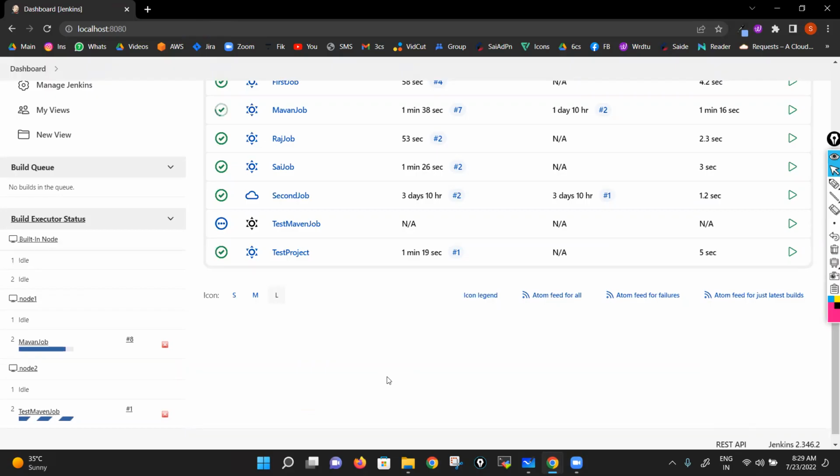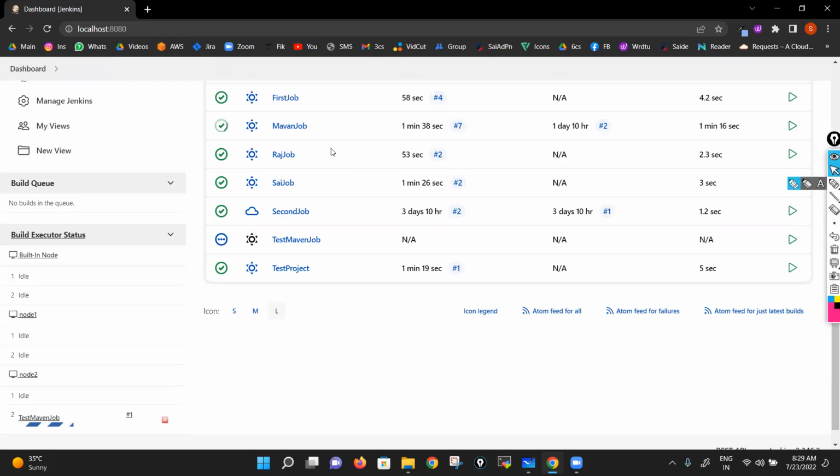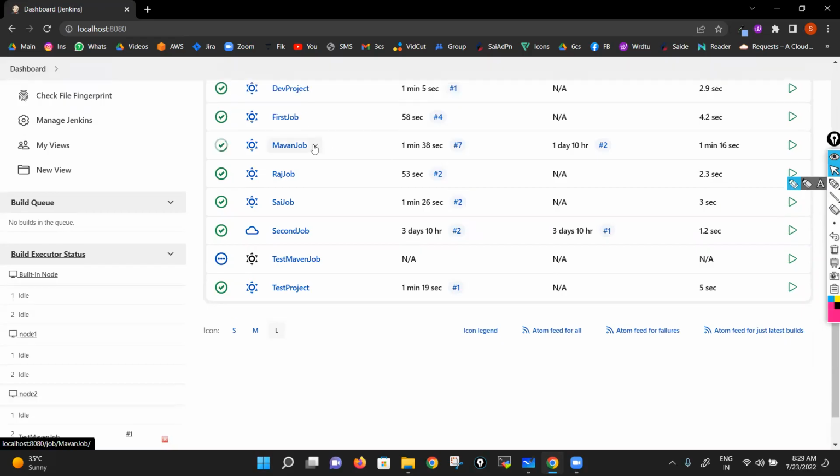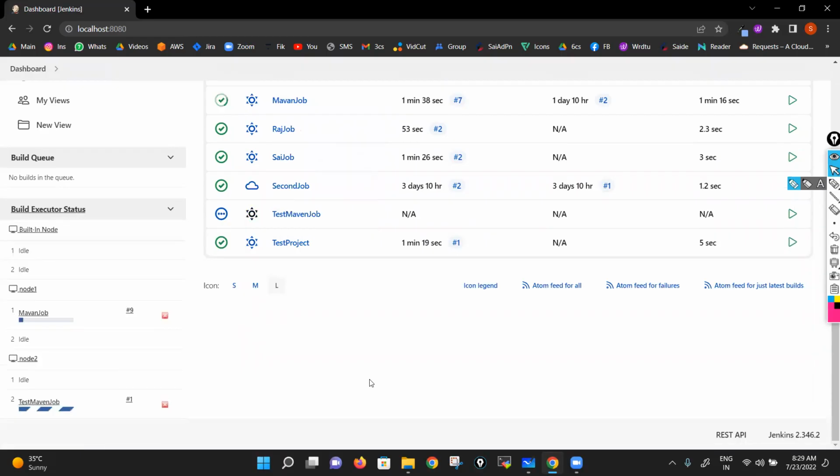Okay, that's it. Randomly, master will take some jobs, nodes will take some jobs. Like that, you can run any number of jobs. I assume that these are big jobs. So here, let me run Maven job again. I assume that I want to build 10 jobs at a time. So like, slaves will take the load, right? You can see slaves are taking this load. So that means you can run any number of jobs. There is no limit.